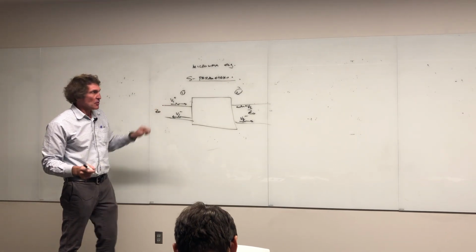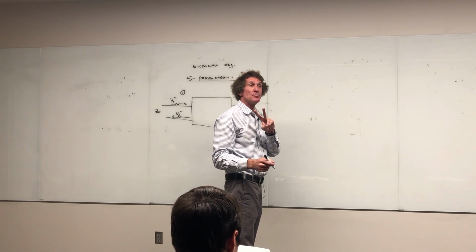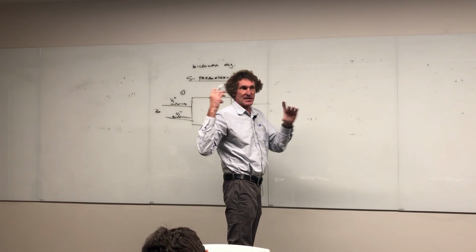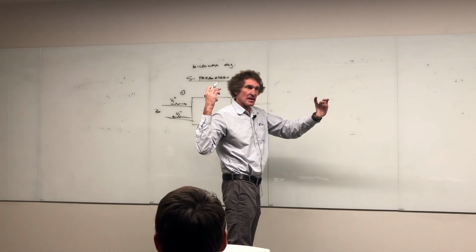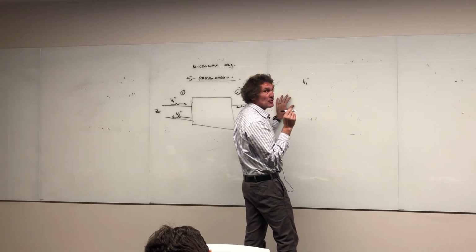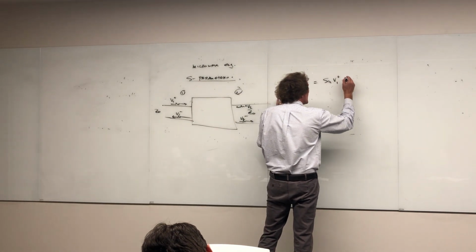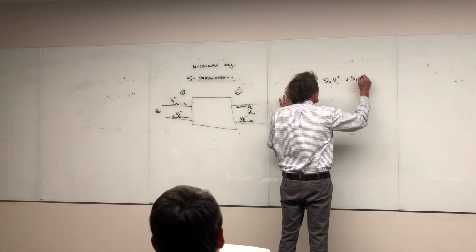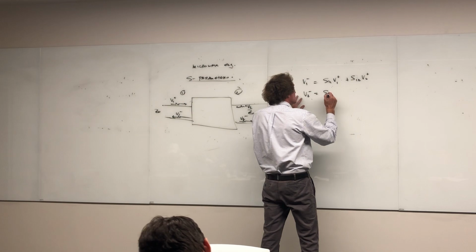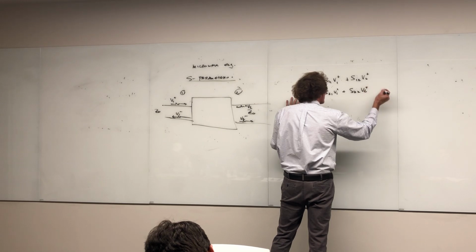So the relationship between the S parameters is this. This is called a two-port system because there are only 2 ports of entry. You've got 2 transmission lines, one connected to the front, the other coming out the back. Here's the relationship. V1 minus, this is coming out of port 1, is equal to S11 V1 plus S12 V2 plus. Then V2 minus is equal to S21 V1 plus S22 V2 plus.